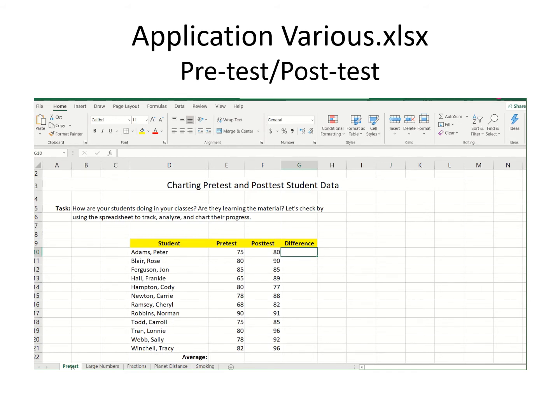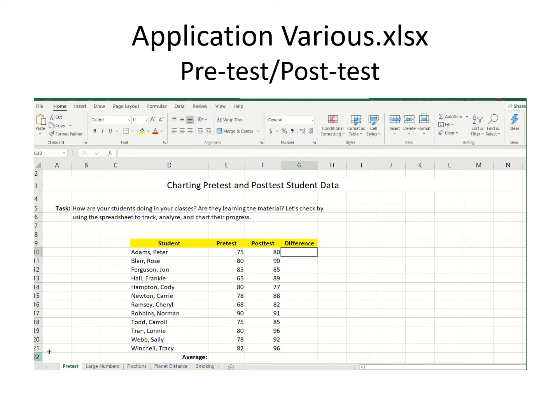In your field, and especially in student teaching and in your career, you're going to be asked at different times to chart the pretest and post-test scores for your students. In other words, before you start teaching, let's test the students to see what they know already, and then after you teach something, let's do a test at the end and chart the difference. Here's how we would do that using Excel.